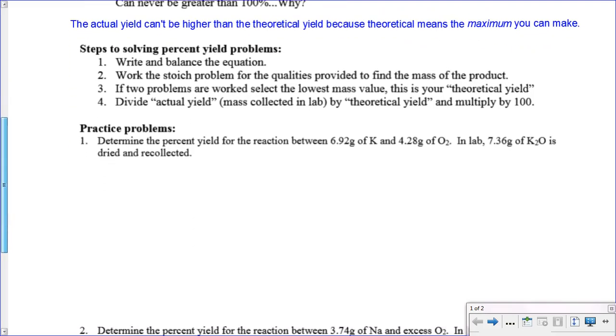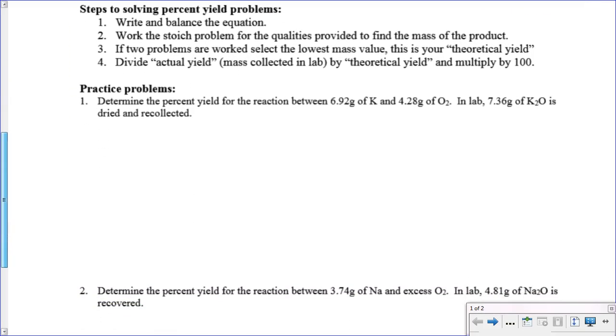So some of this might not make the most sense, but I'm going to go through an example problem here, and hopefully after I've gone through this example problem, things will make a little bit more sense. So we've got some different steps here. The first steps, generally speaking, are to go through the stoichiometry problem like normal, all right? Identify what the theoretical yield is. You get that from the stoichiometry problem, all right? And then we take actual yield divided by theoretical yield, and we multiply by 100.